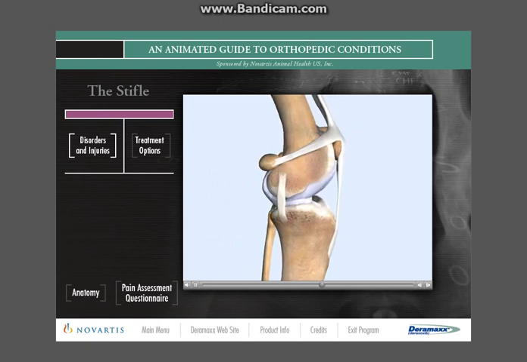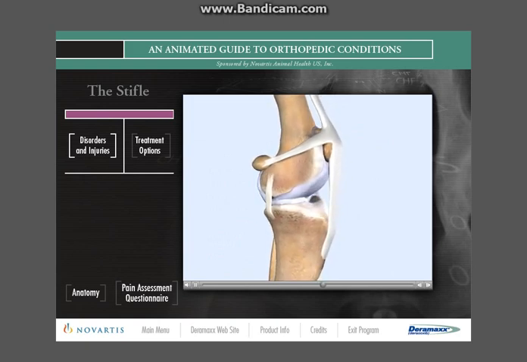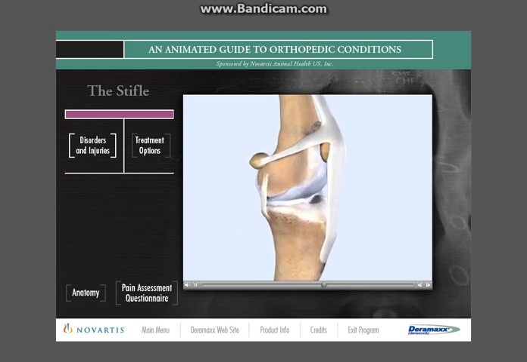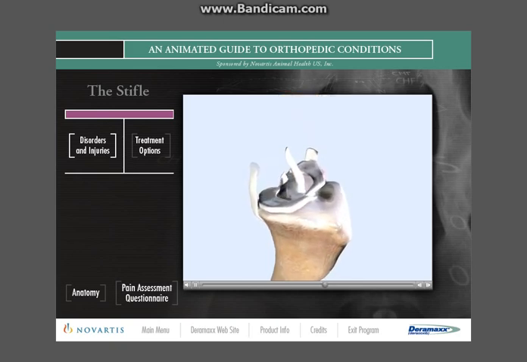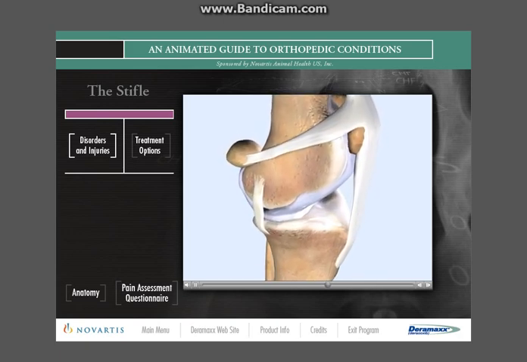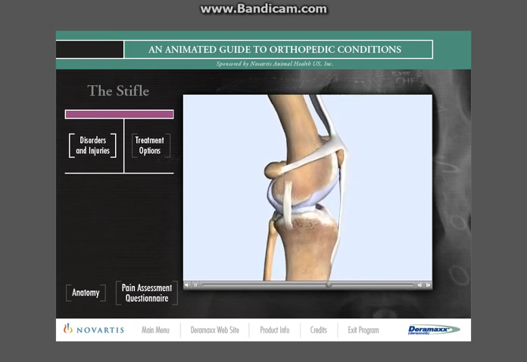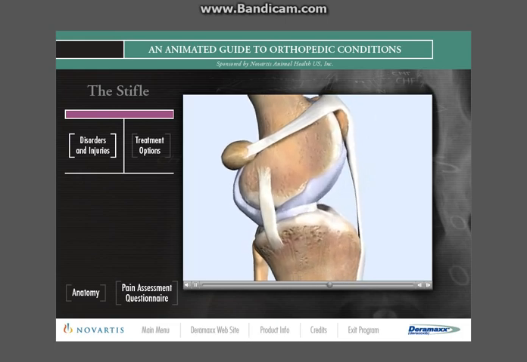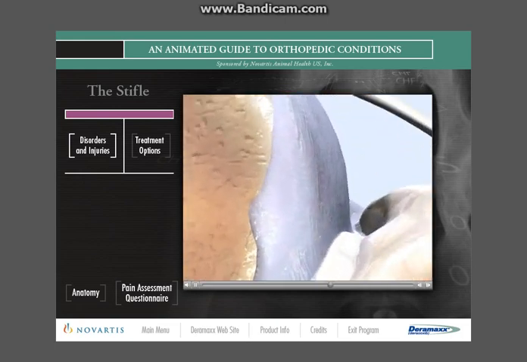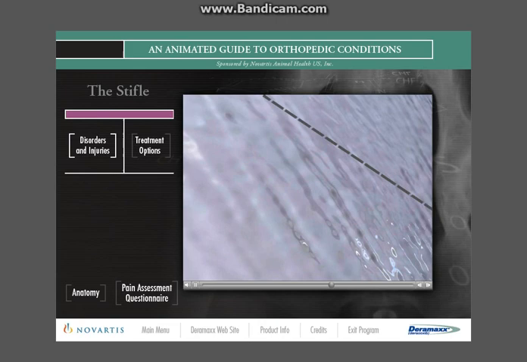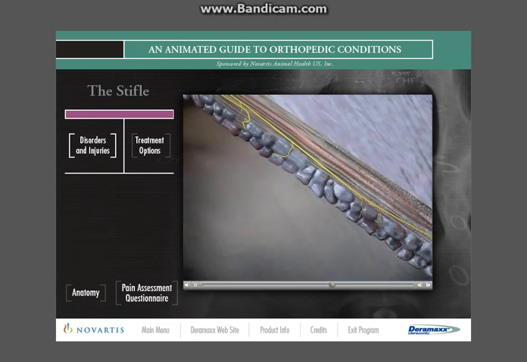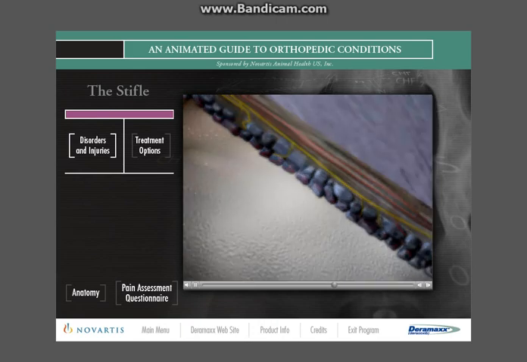Within the joint capsule are the medial and lateral menisci, as well as the anterior and posterior cruciate ligaments, all bathed by synovial fluid, a clear and viscous fluid in the healthy joint. Normal articular cartilage is smooth and pearl-like in appearance, with a white and glistening look. The synovial lining of the joint capsule also appears white and relatively smooth.